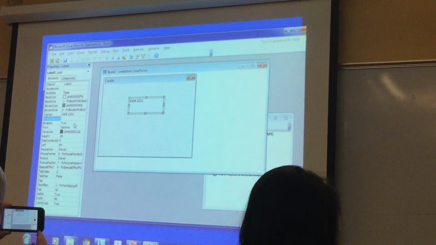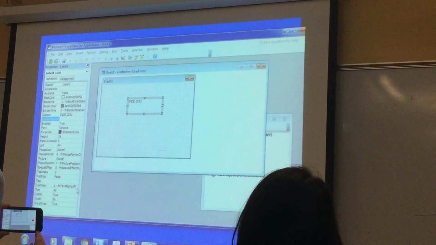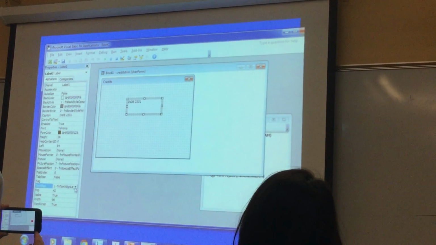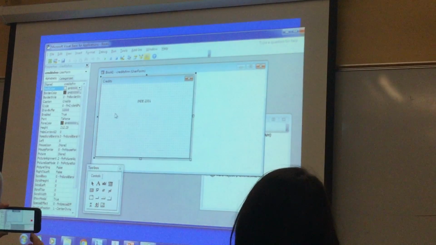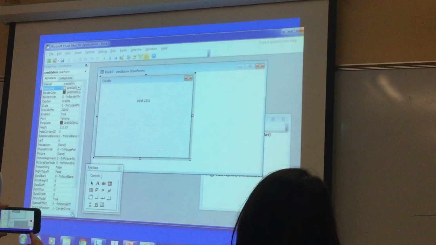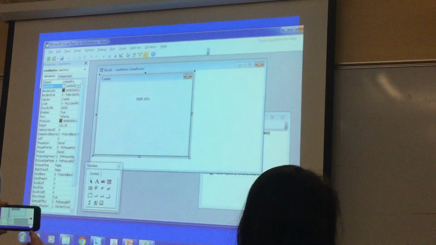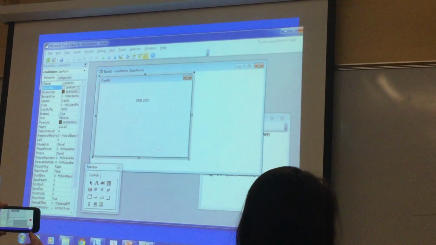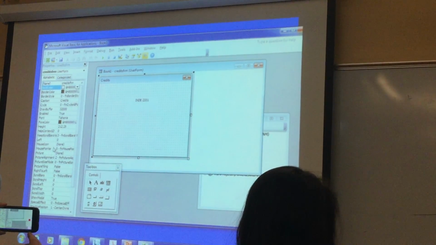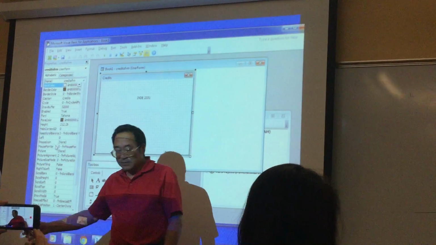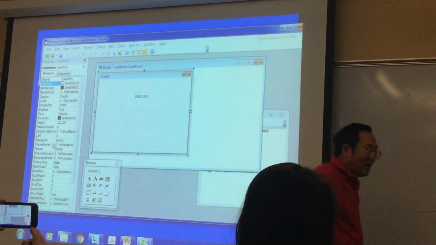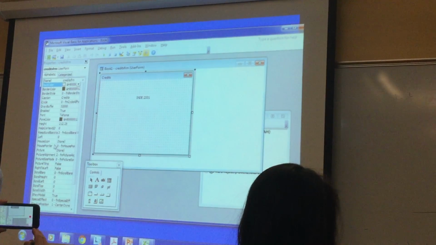You can do different things, like you can align it here. This is one of those cases of a drop-down text box. I just centered it. There's a bunch of other stuff that you can do to this that is important. Some of it doesn't make any difference, but this is some of the stuff that you can do. All right, so that's the label control.